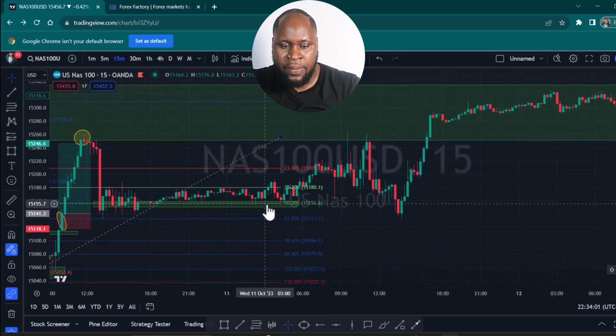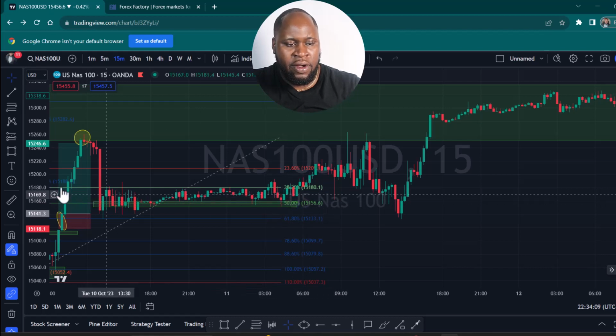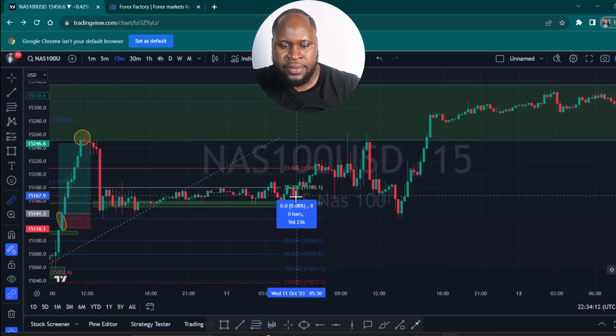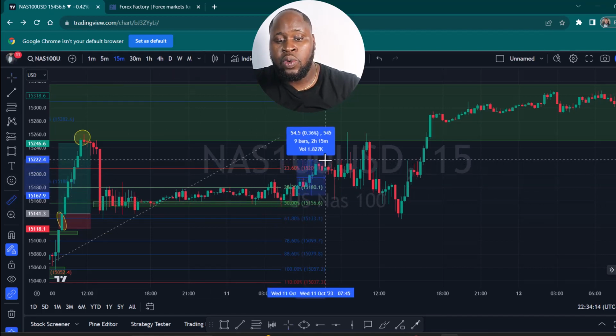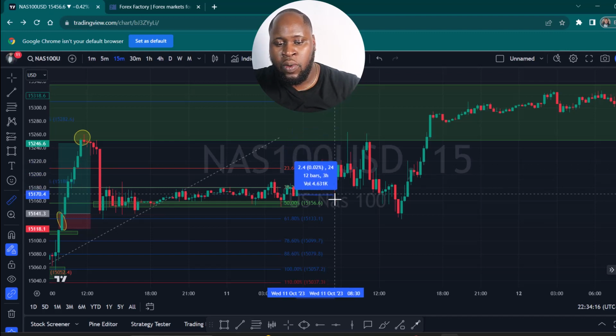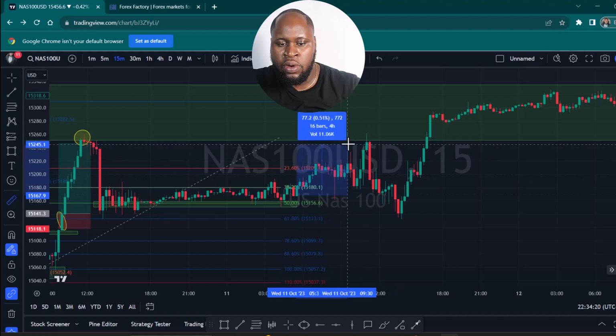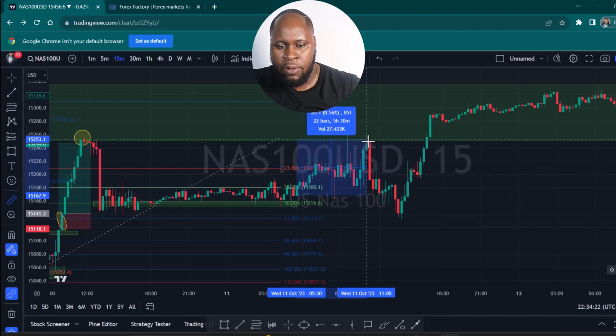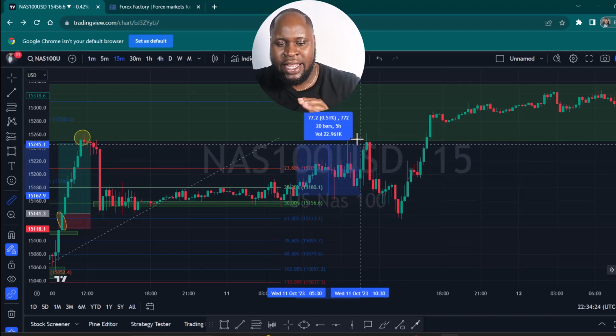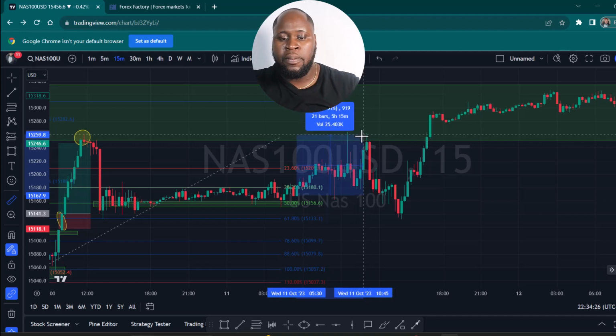This one was a little bit choppier, but this would have still been a very profitable move to the upside. Taking this from here to here, you still would have seen 50 pips before you got quite the retracement. I don't think this would have taken out a stop loss, but either way, you would have gotten all the way up here, around 80, 90 pips. So pretty good move right over here.